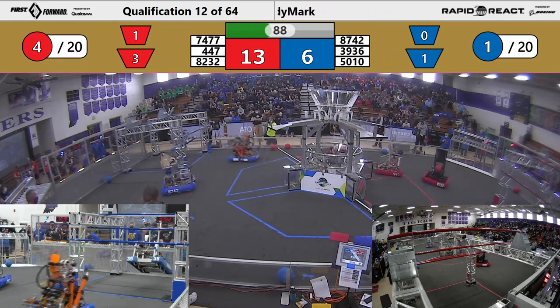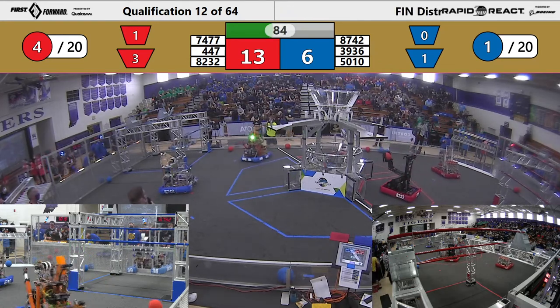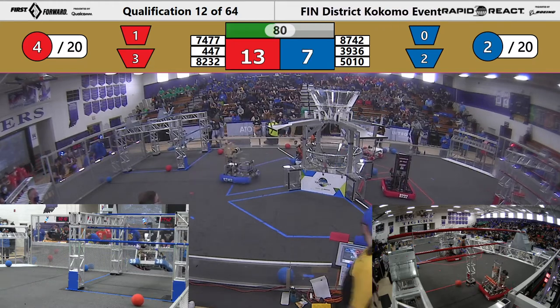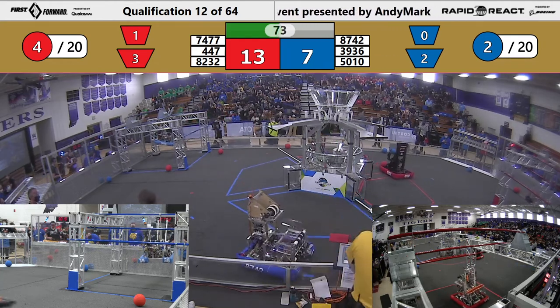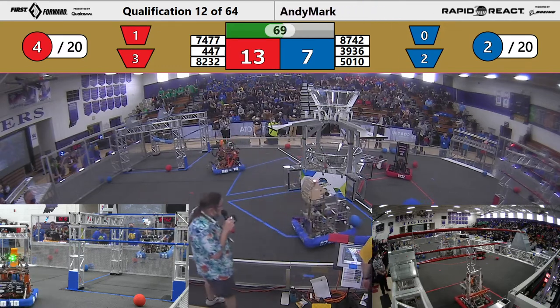39-36. Going up early. See if the Robo Blitz can get up. They're going for the high bar. 447, they're hunting for cargo. They may go climb. They're going up. Going up early, and see if it pays off for them.